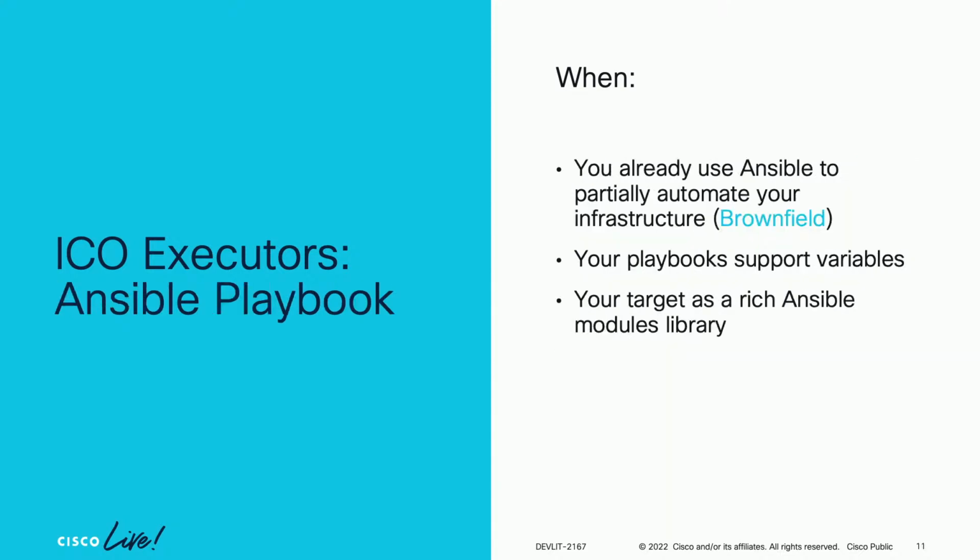So the other executor is the Ansible Playbook executor. So this is the perfect case when you already have Brownfield Automation. You have a lot of Ansible scripts all over the place, and you want to consolidate and move away from this distributed set of scripts all over the place. You want to manage them all from ICO and abstract them into reusable tasks.